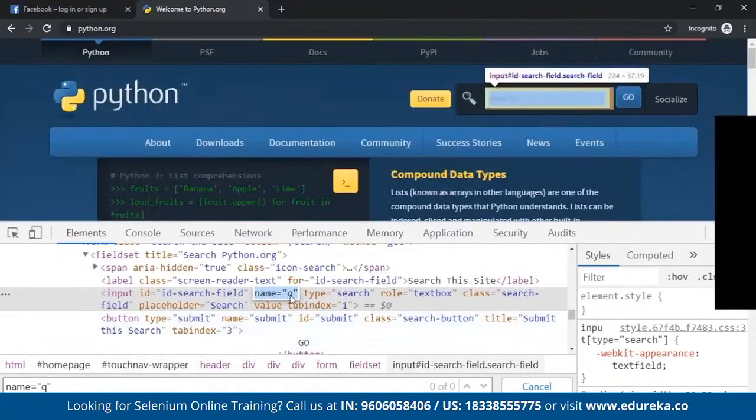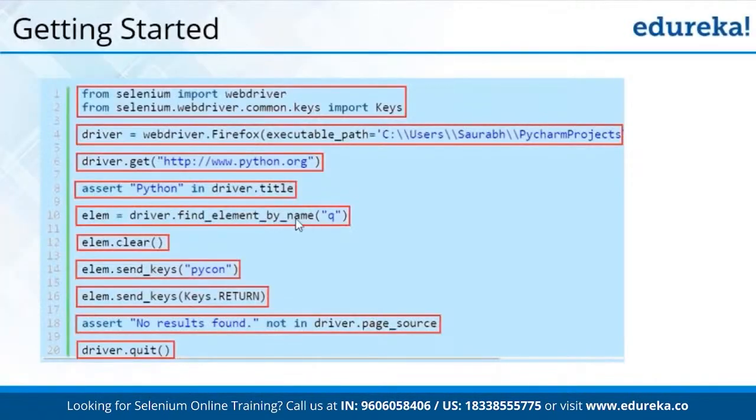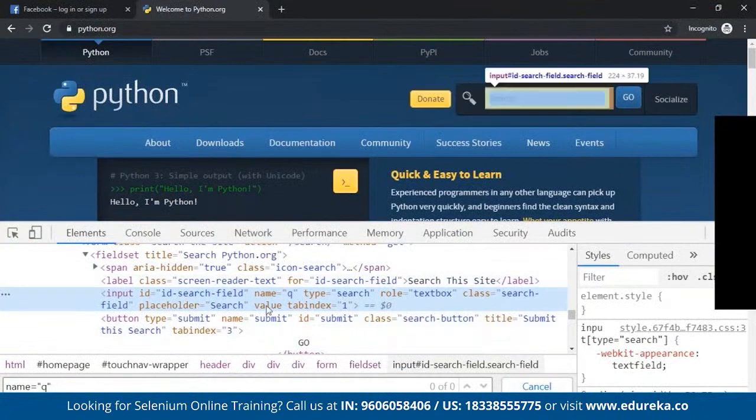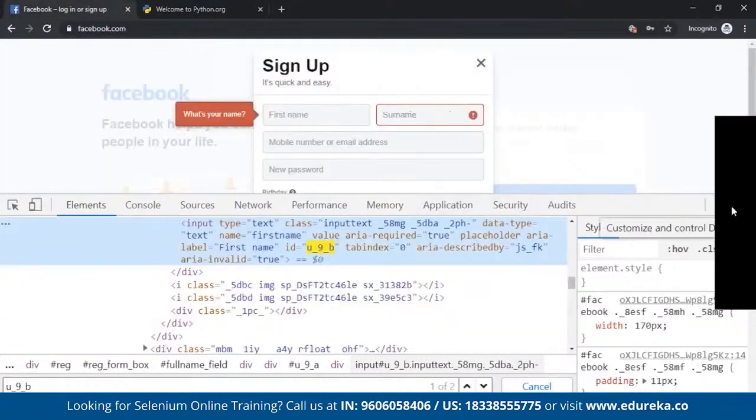So you can see name equals q. That means we are talking about this element, correct? So over here we are talking about this element. We are first saying clear the field, so it will erase anything if it is written, or if nothing is written, it will still make sure that it is blank. Then send_keys is helping us to type into that. Okay, now you got an idea about the name and ID locator technique, correct? So this is the ID locator value of that particular element. Similarly, we'll see this part.